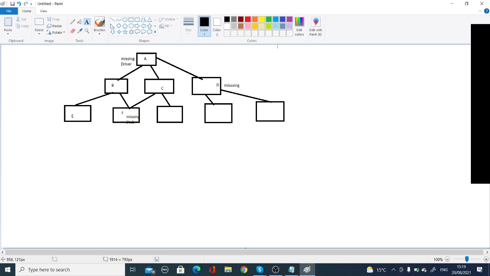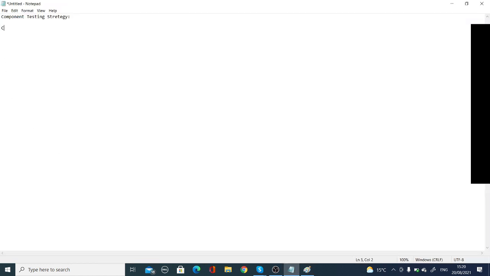If I want to explain in detail, we have code for component A, code for component B, and code for component C. This A is doing some function there.